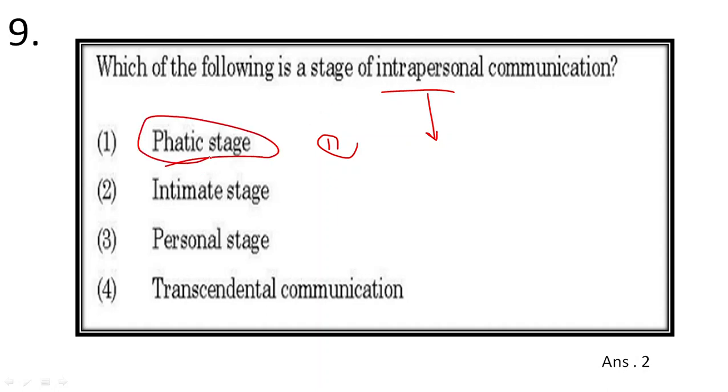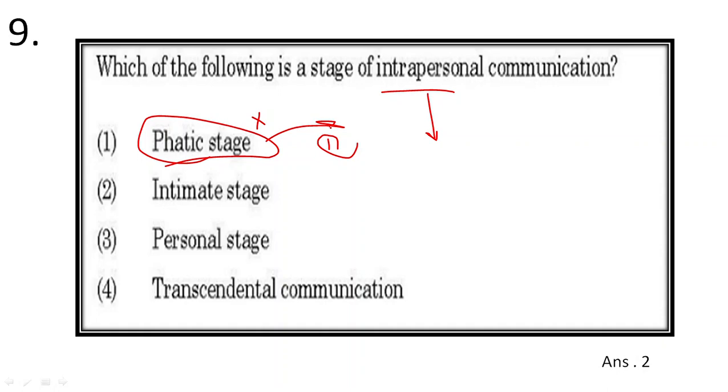Fatigue stage, it is related to social message. When you are not transmitting any information, you are just saluting something, you're wishing something, good morning, good afternoon, or any social message. So it is not related to information. So this is that stage, and it is part of interpersonal communication, because when you're communicating with others, you're wishing them, you're greeting them.